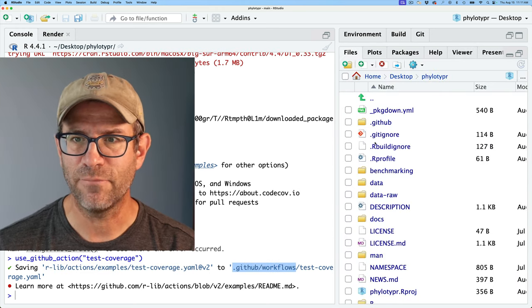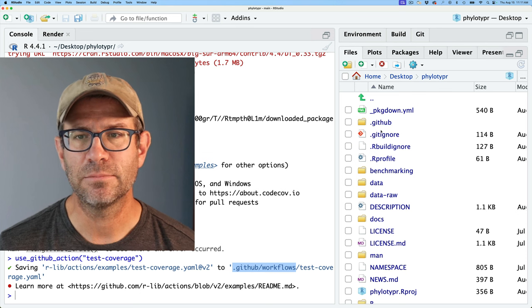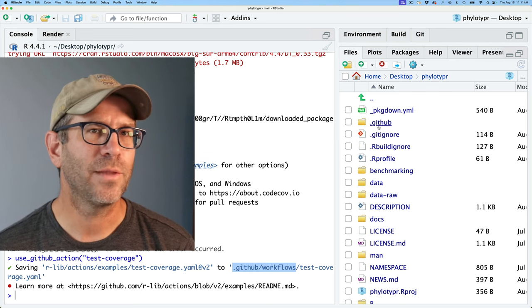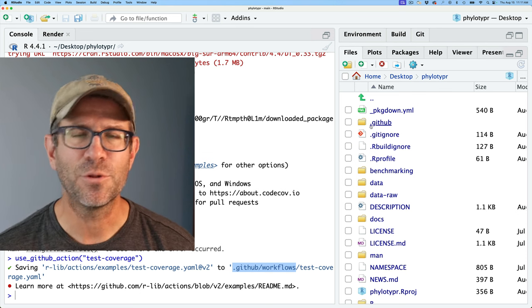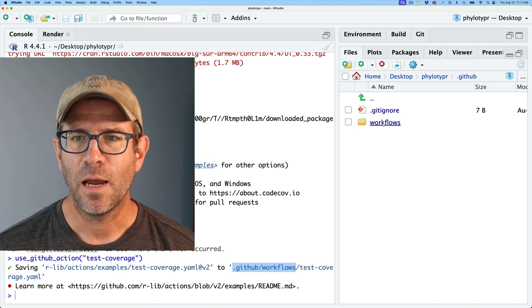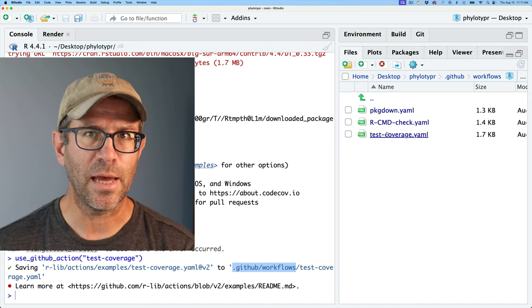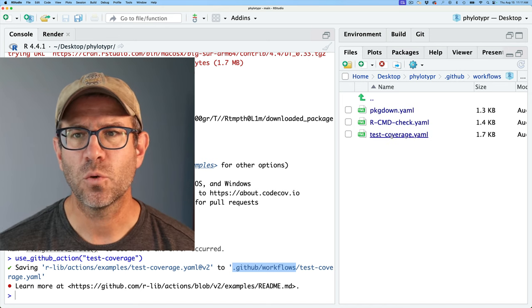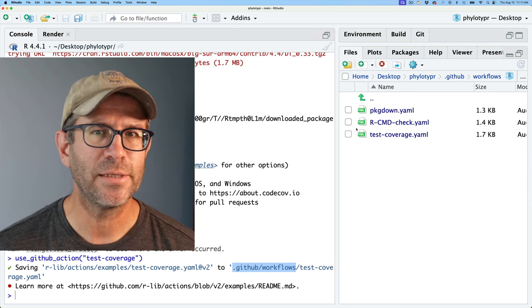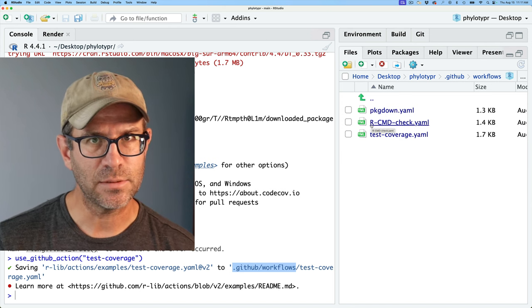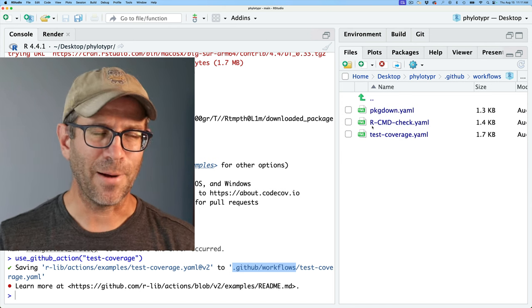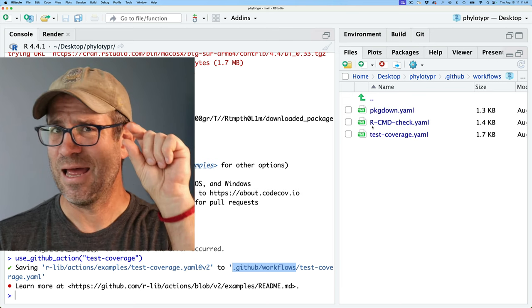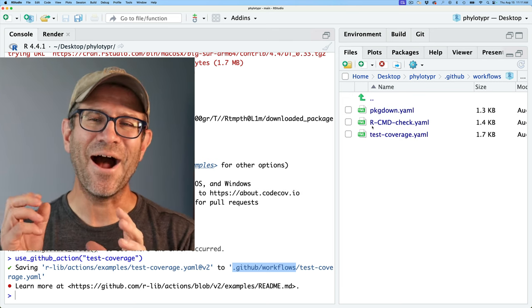If I come back to my files, I see that there's a folder that almost looks like GitHub without a dot in front of it, but that little blue thing is a dot before that G. And then if we go into workflows, we see the actual YAML files, right? What's nice about this is that I could go into any of these YAML files and customize them for my own uses. My knowledge of GitHub Actions is a little bit better than yours.